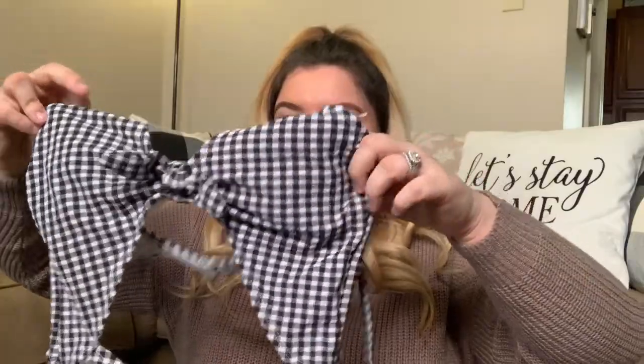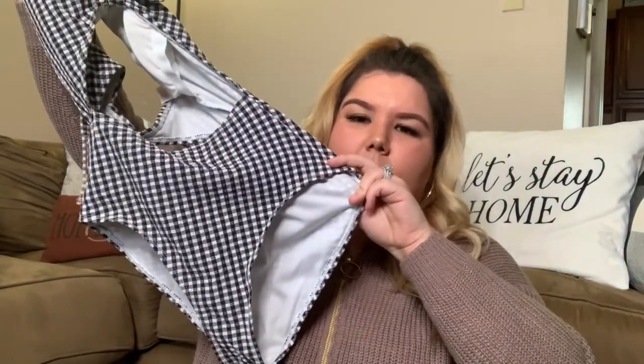This next piece is actually from Target, but I picked it up because of the style. It's a really cute bathing suit with a cutout on the stomach, ties up here, and a faux tie in the front. It's very high waisted. This is a Mossimo swimsuit in gingham, size small. The next piece I probably got for like 10 to 20 cents — it is a Ted Baker men's tie with a circle design all over it. Nothing's wrong with it. When it comes to ties, you can't not pick them up — they're so cheap.